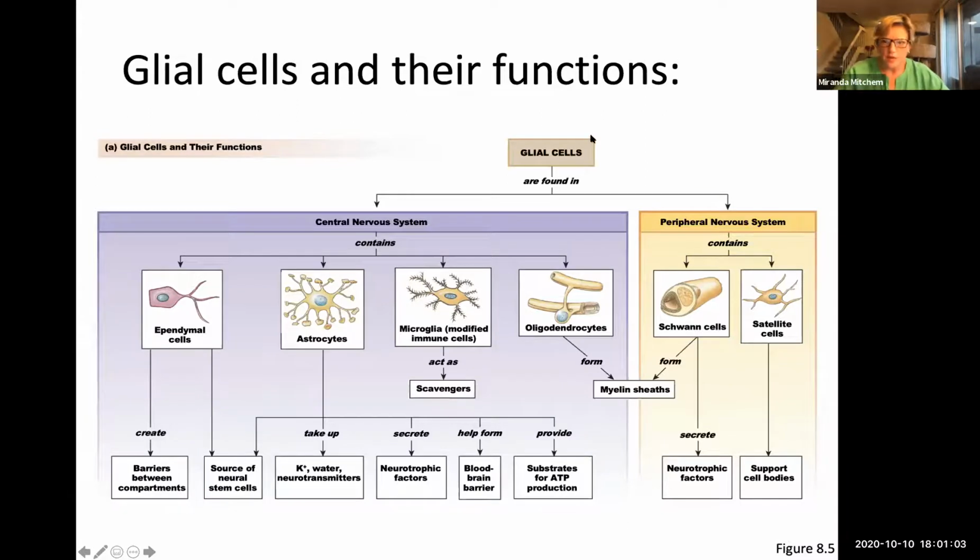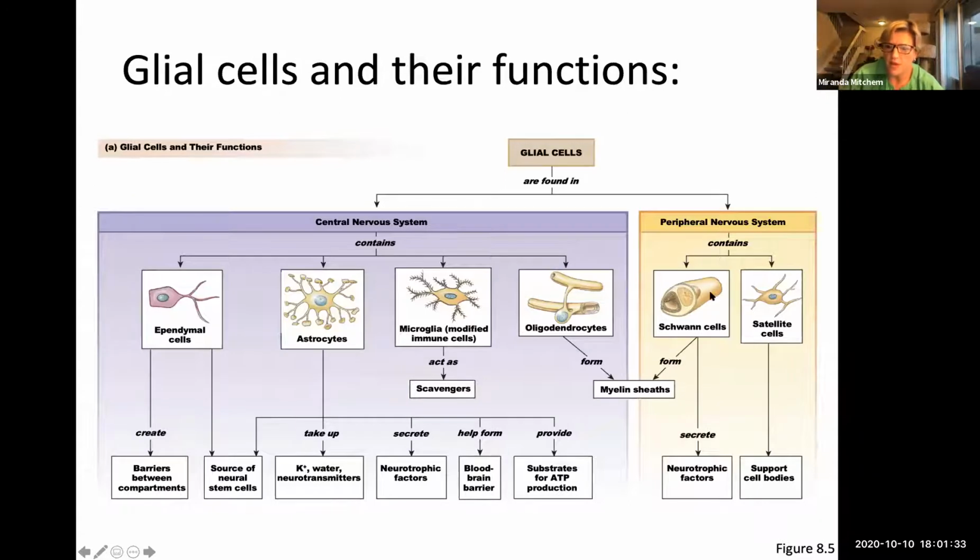So our glial cells, let's look first at the peripheral nervous system. We don't have as many. The central nervous system arguably is much more important in function and needs more protection. So in our peripheral nervous system, we have the Schwann cells that do produce myelin to wrap the axons. There are also satellite cells that are important in specifically supporting the nuclei of the cells.